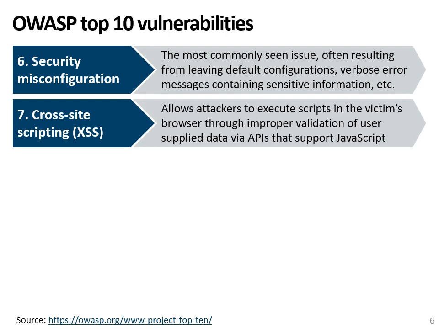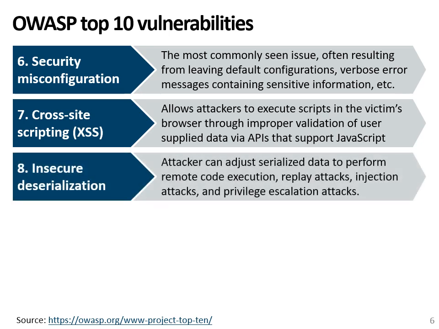Number 7 is cross-site scripting, or XSS. This allows attackers to inject and execute scripts such as JavaScript in victims' browsers because of improper validation of user-supplied data. For example, an attacker could submit as part of a post on a forum some JavaScript that is then executed in the browser of any user that looks at this forum post.